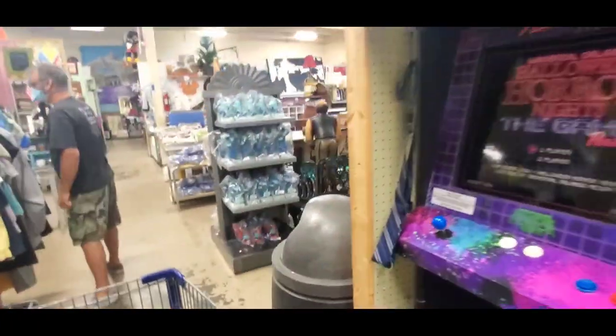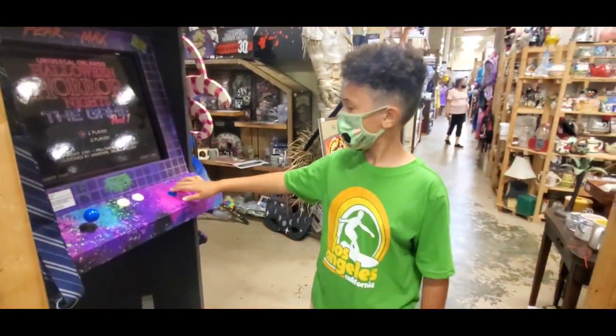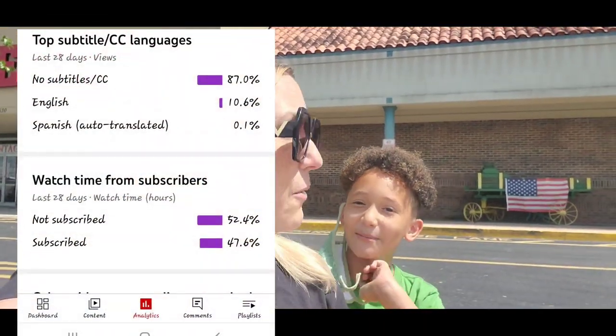We're at 3530 US 98 in Lakeland, Florida, about 30-35 miles from the Disney parks. Here at the Lakeland Antique Mall you can get Disney memorabilia from vintage to new, including items that may have been displayed in the parks or that only cast members could get. I'm super excited because it's been a whole year since we've been out here. I heard they have some popcorn buckets I want to pick up for my website.